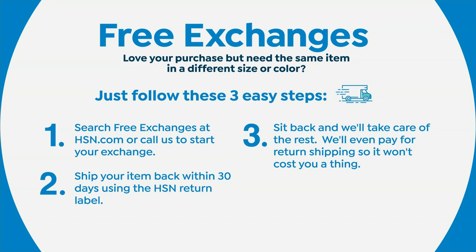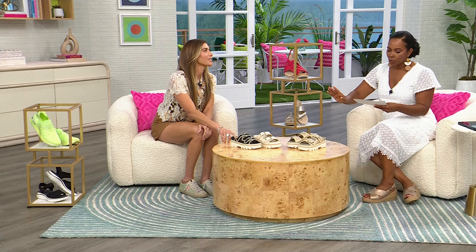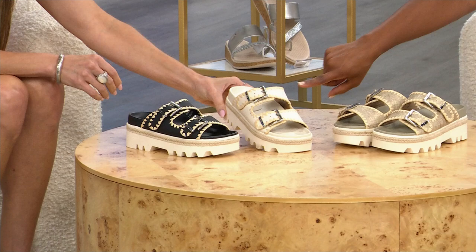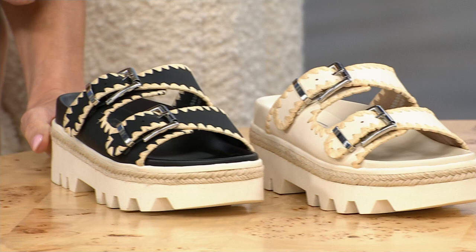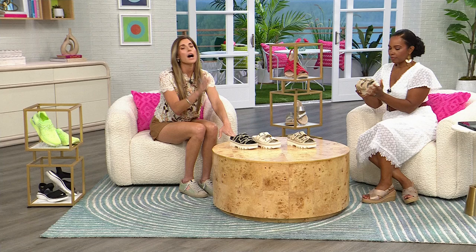We've also got a sandal from Shoe Shop to feature — because we all need a variety of styles. These platform sandals with buckle detail are called the Laura. Available in gold, bone — the lightest option — and black, which has a really high contrast look. Medium widths only, sizes 6 to 11. It's recommended to size up a half size — Tamara is normally a 9 or 9½ and wears a solid 10 in these. Size up half a size, or if no half sizes available, go up for sure.